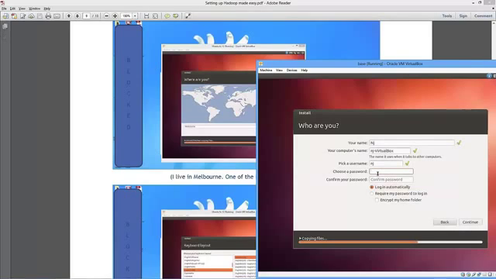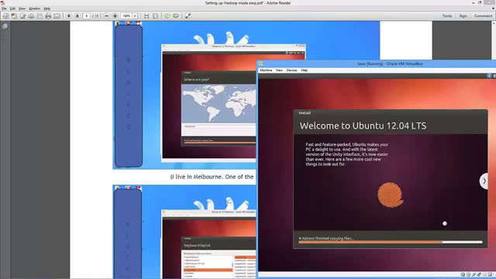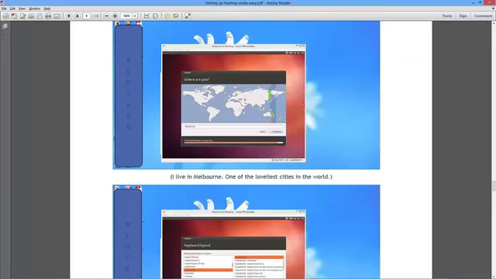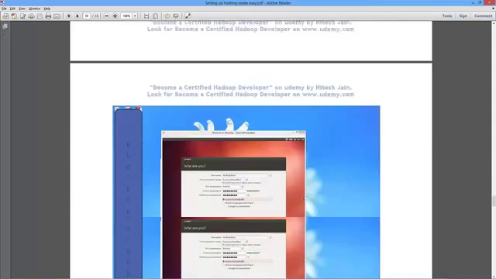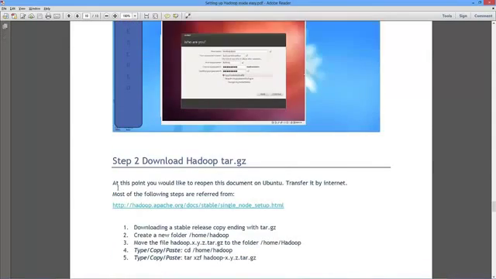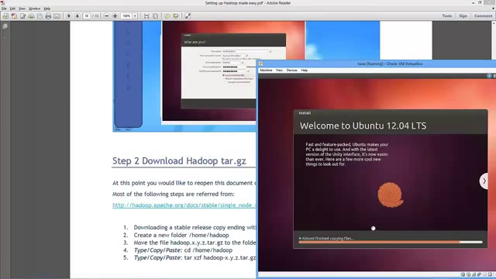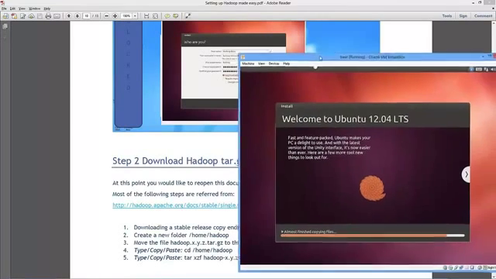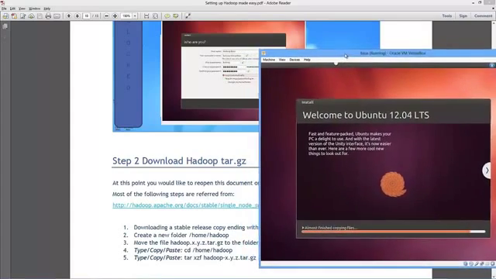I forgot to put in my password. Okay, now let's wait for this to get finished. Till that time, I would send this document to myself on the mail so that I can access it on Ubuntu as well. It would take a little time to install, so I would just speed up the video a little.